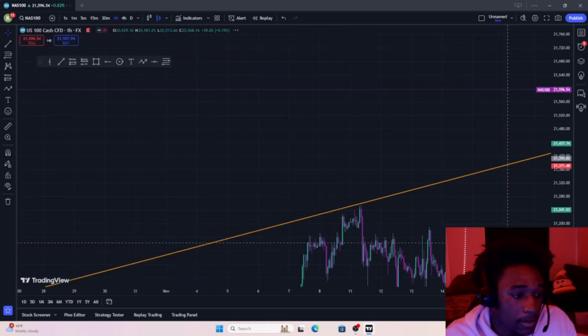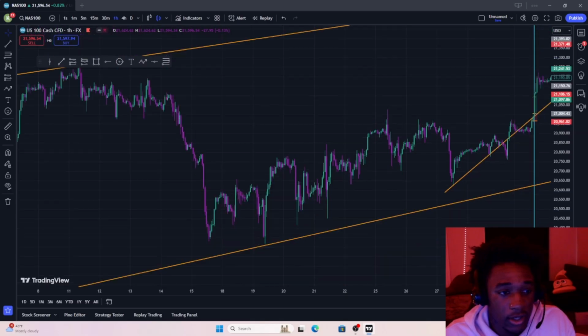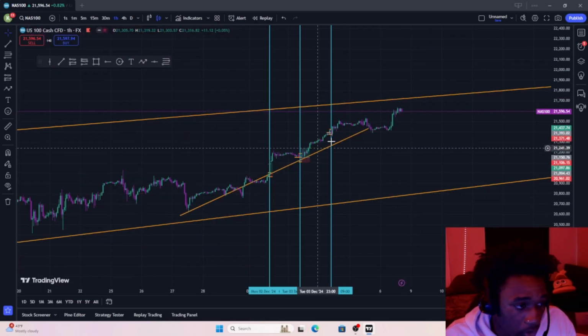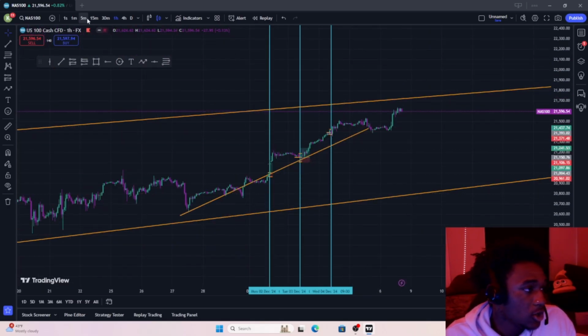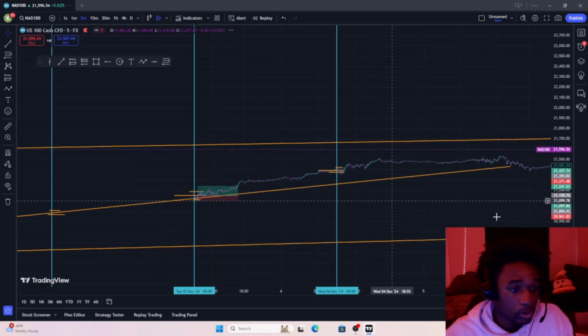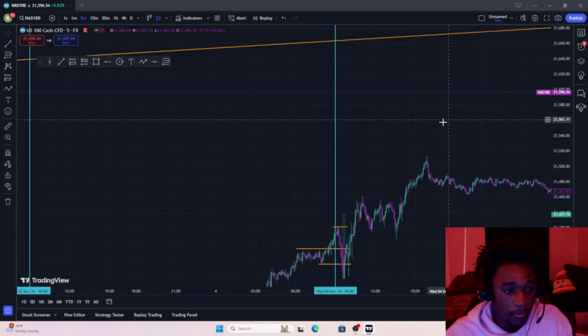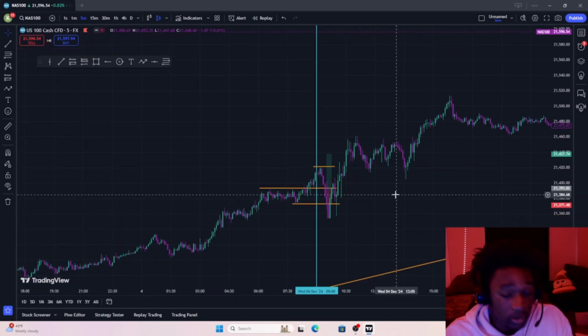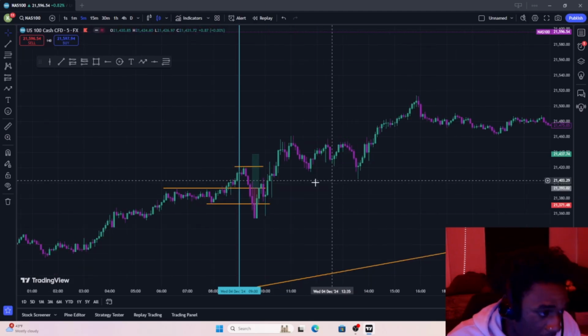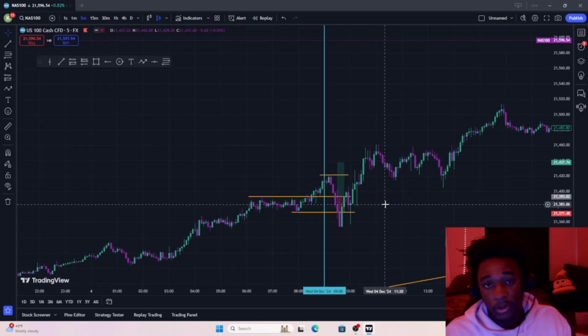If we go in the hourly time frame, we are obviously trending to the upside, right? So we know price is in an uptrend, so we already know that we're looking for buys. We did exactly what we do every single day. Mark our resistance and support zones at 9 a.m. and we wait for a breakout in the direction of the market trend at 9:30, which is exactly what happened, but it just didn't go in our favor.